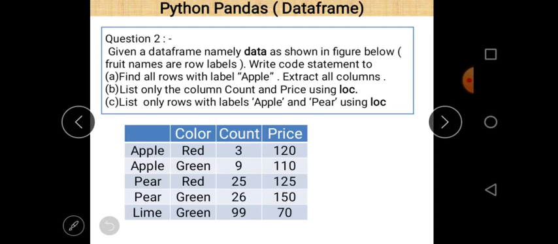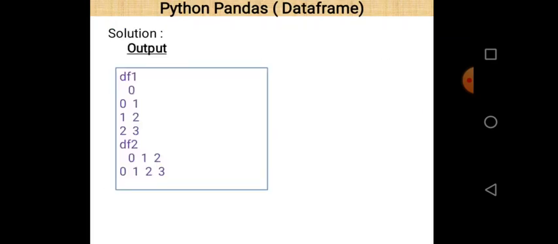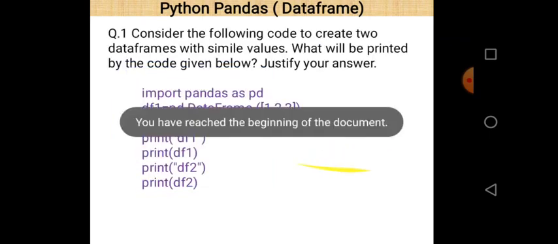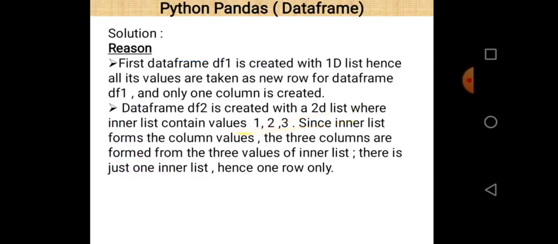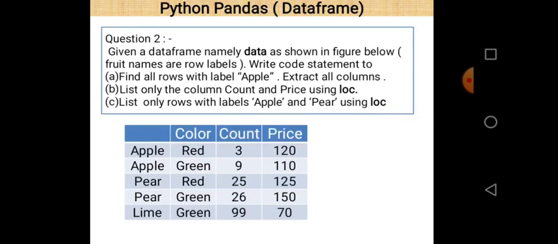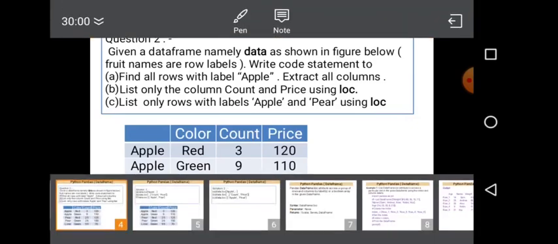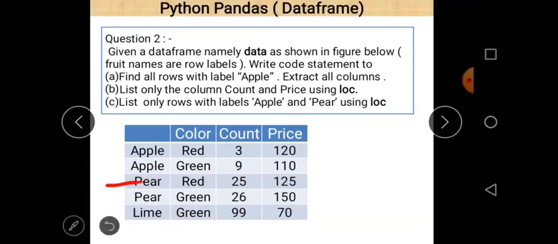Now interestingly, pear is represented by two rows, and apple also has two.